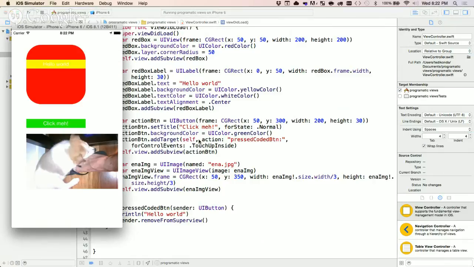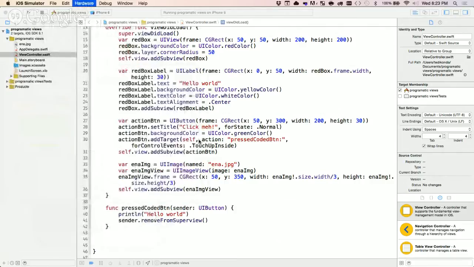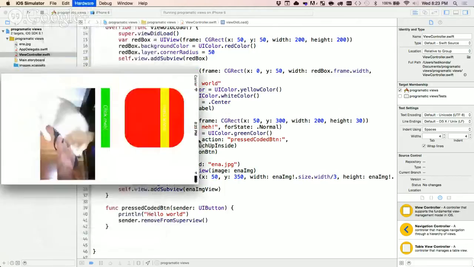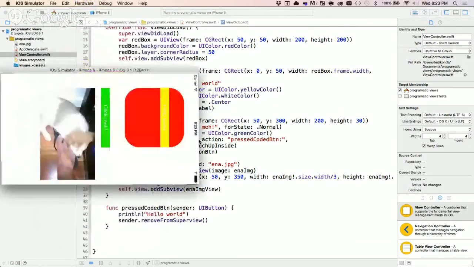All right. So now when I rotate, and to rotate is command left or command right, we see what we mean now with our ratios, right? With our positioning. So I want to make it so command left or command right rotates it.